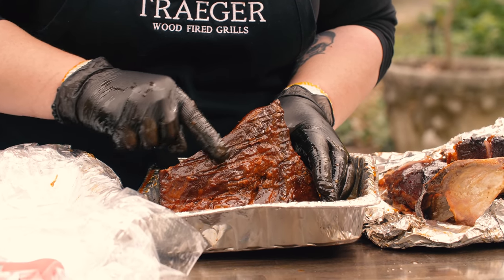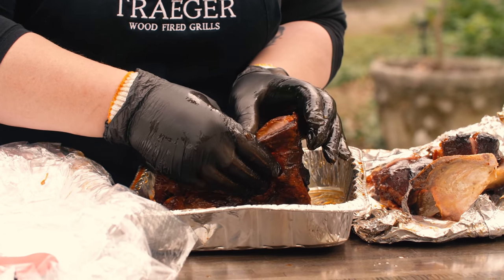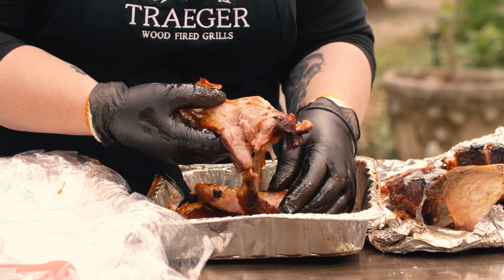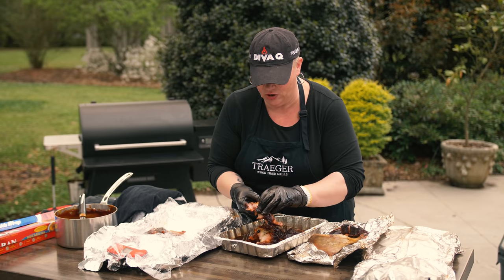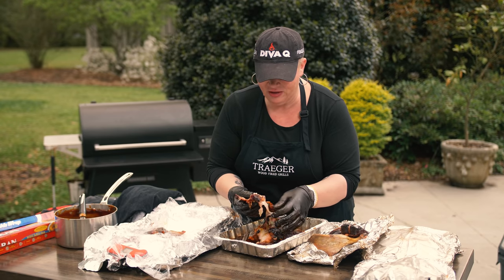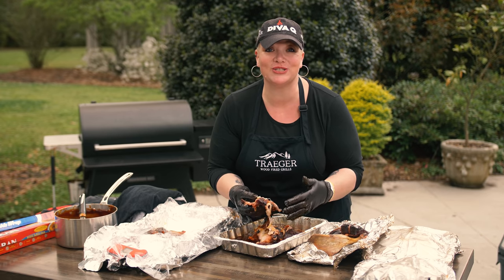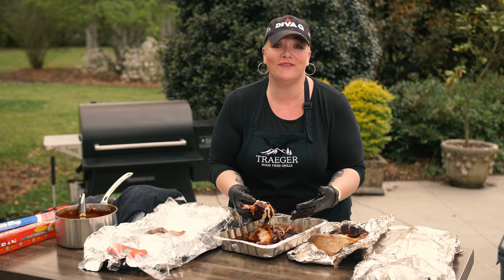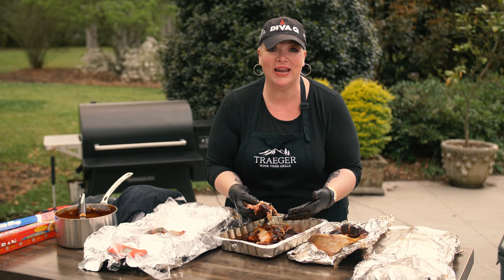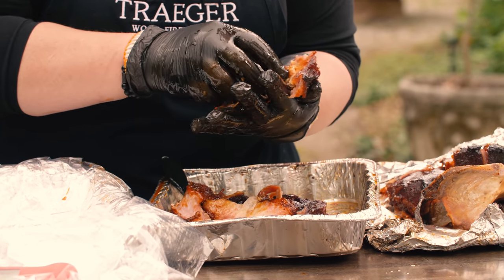This is the section that's right behind the money muscle. So if you break it apart, you're going to notice that there are some really interesting tubes right there. And they're on every single butt. And I love putting in tube meat because basically they're sandwiched between two sections of fat. I mean, come on, think about it. If you've got things that are sandwiched for 12 hours of cooking between two pieces of fat, you are going to get some succulent pork. So you want to pull that tube right out of there.